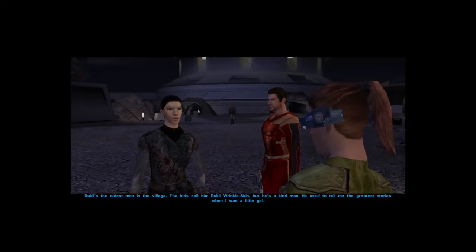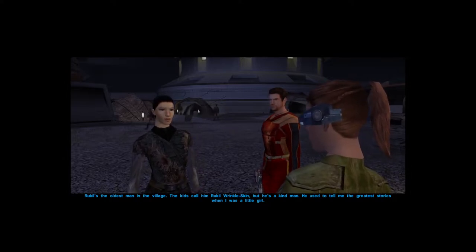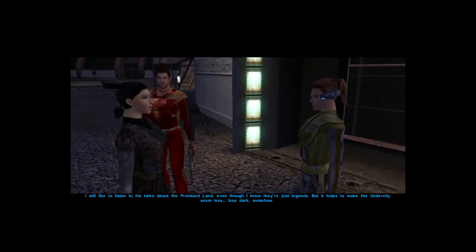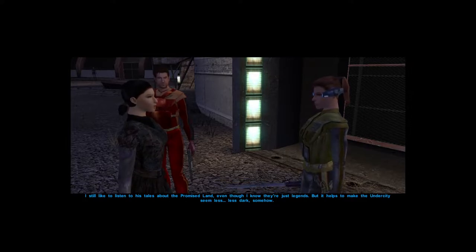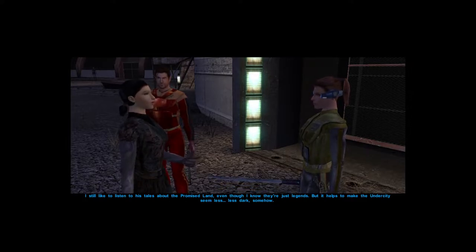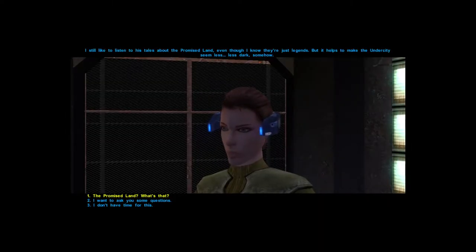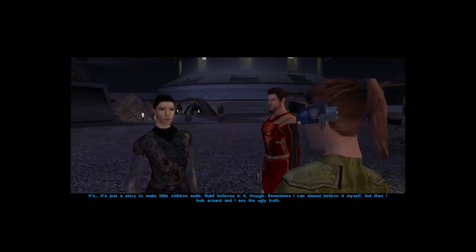Rukil is the oldest man in the village. The kids call him Rukil Wrinkleskin, but he's a kind man. He used to tell me the greatest stories when I was a little girl. I still like to listen to his tales about the Promised Land. No, Meph, these people have never even glimpsed the sky because they're not allowed. It's dark somehow. It's a story to make little children smile.